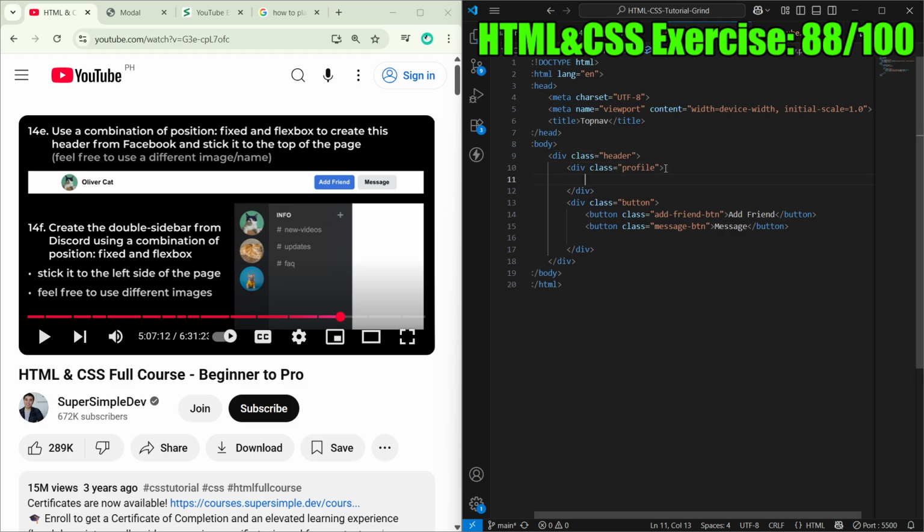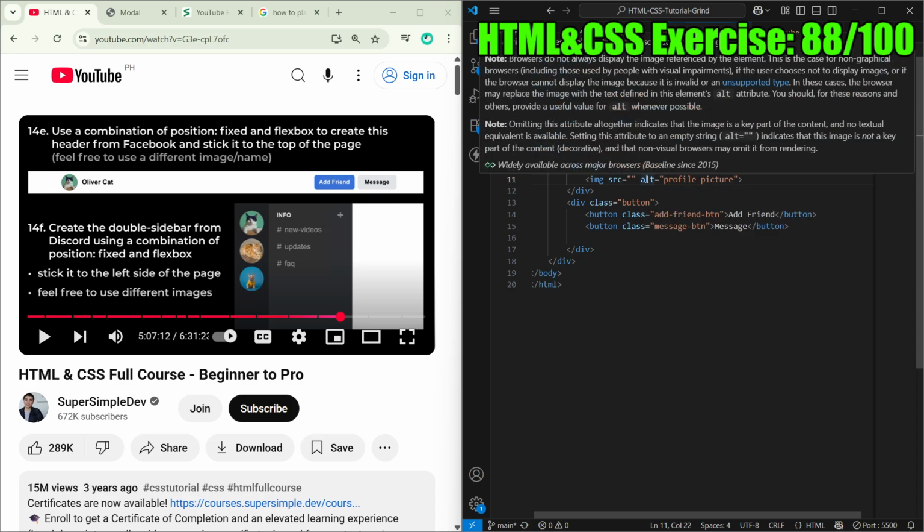And then over here in profile, you have to make an img. Okay, this is a profile picture, and this is the src.